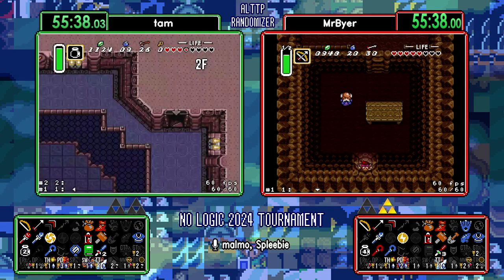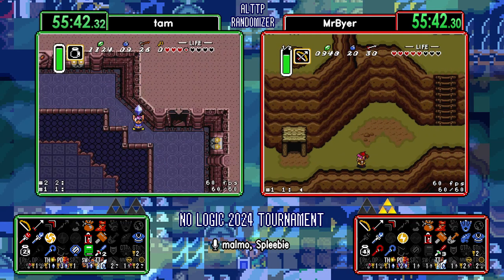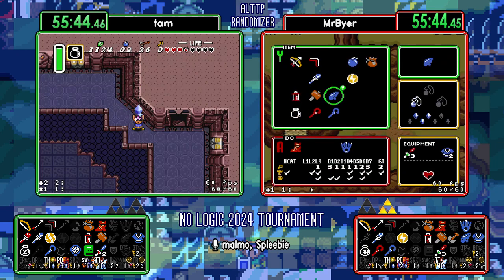This is the second of probably 3 trips to Moldorm for Tam. This one is for Swamp Crystal, the next one will be for Mire Crystal.